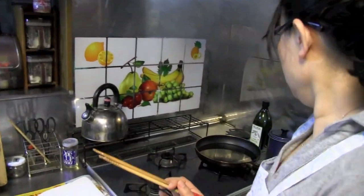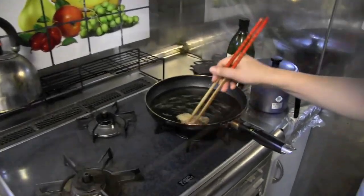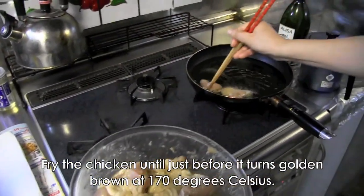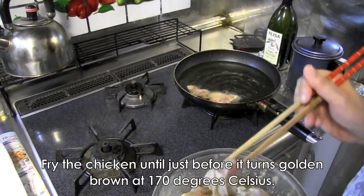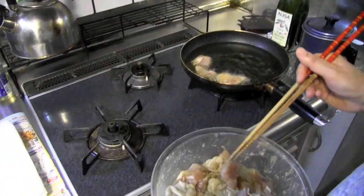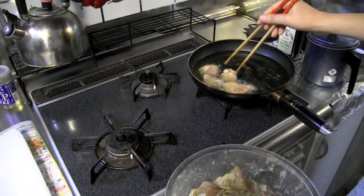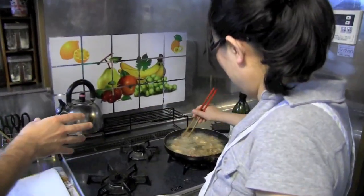Is the oil getting close to ready? What do you think? Yes. It sounds okay. All right. So what temperature is the oil at right now? About 170 degrees Celsius. Now I'm terrible with doing the math, so I don't know what that is in Fahrenheit, but you can check that out.